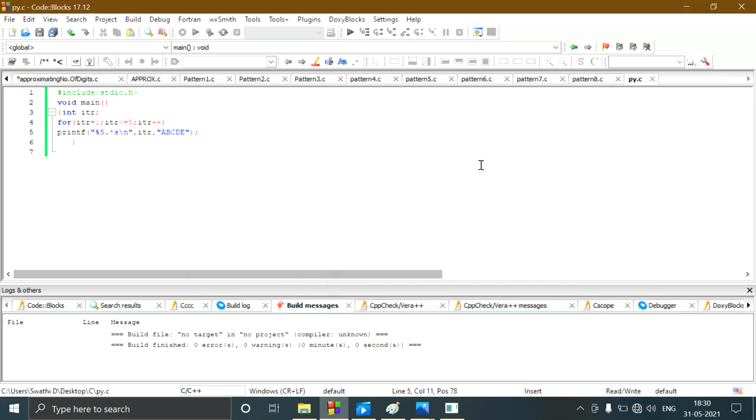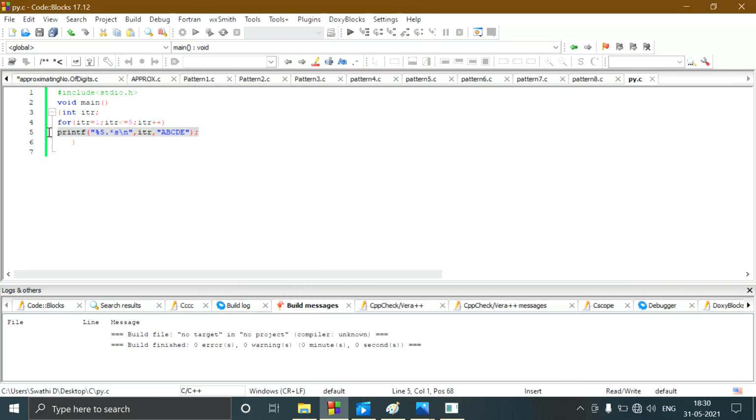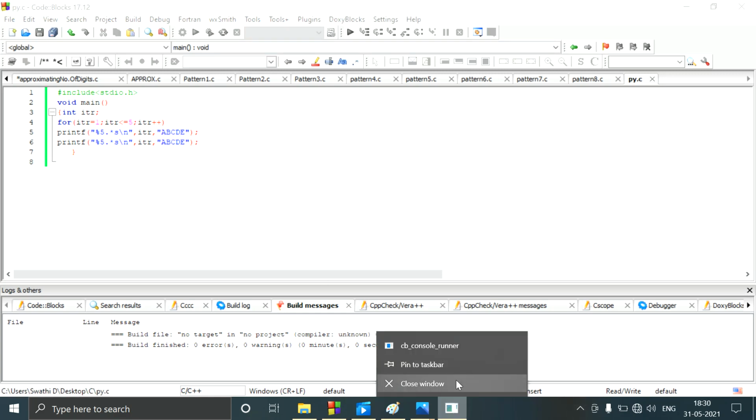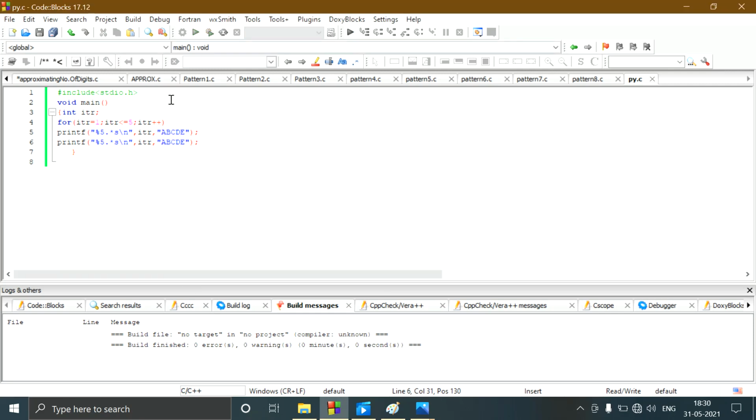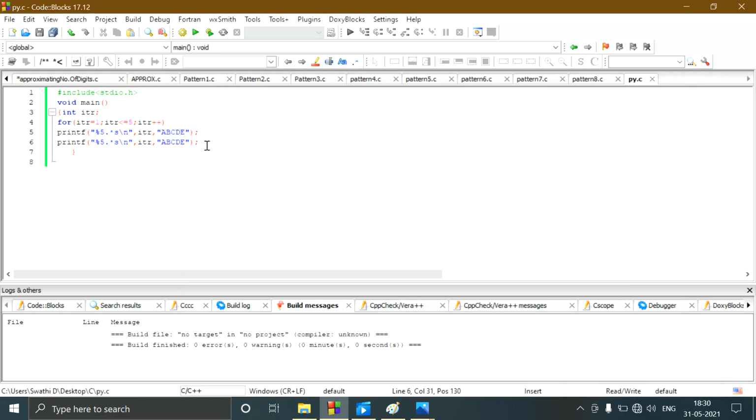And now suppose you want to print 2 triangle patterns, then that also you can do by just copying and pasting this. Just save it, compile it and run. Okay, here it has not got saved.